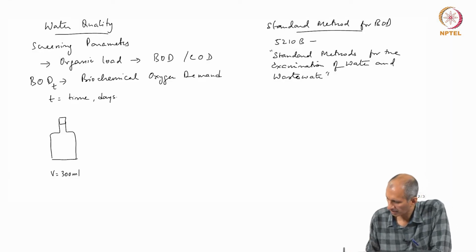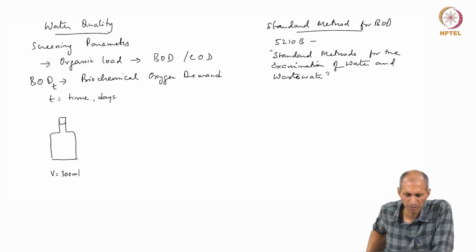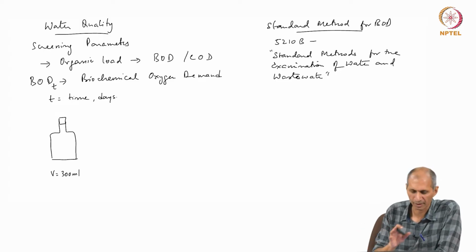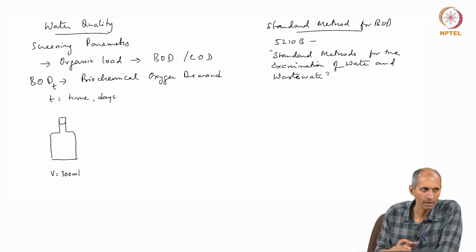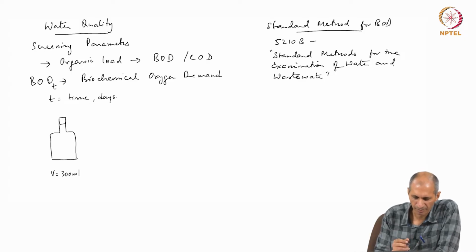So, we will go back to our analysis method. We are looking at water quality. The way we are going to do this is, first I will just do certain things that are specific to water and specific to air. Then we will move on to something that is more generic, that applies to all matrices, and then look at examples of some of these. So, water quality. The first thing we look at in water quality is screening parameters.